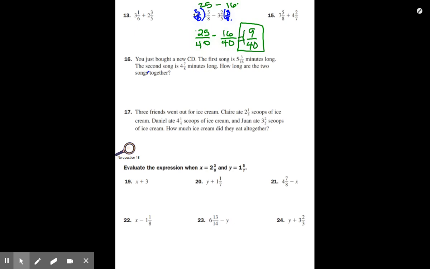All right, does everybody understand what plus 1 and 1/7 really means? It really means that I'm just taking this value of y, 1 and 5/7, and I'm replacing it with y. And then I can subtract 1 and 5/7 from 1 and 1/7. And this one's easy because it already has common denominators, so my answer is going to be, what's not subtracting, it's adding. What is 1 plus 1? 2. What is 5 plus 1? 6. What is our denominator? 7.